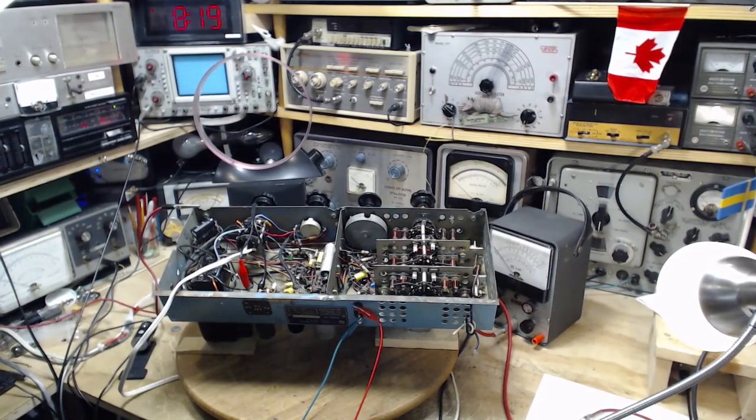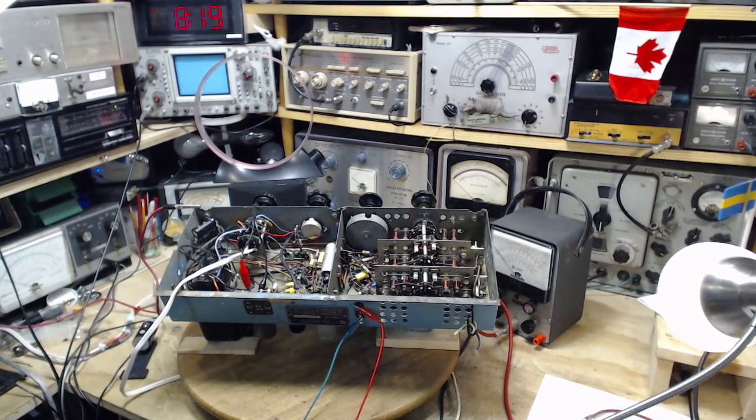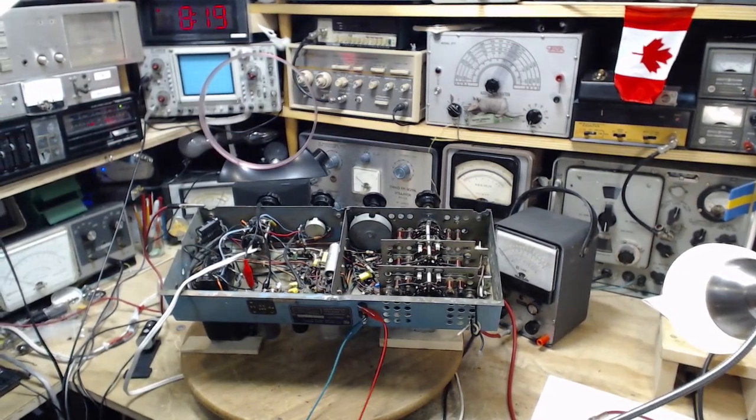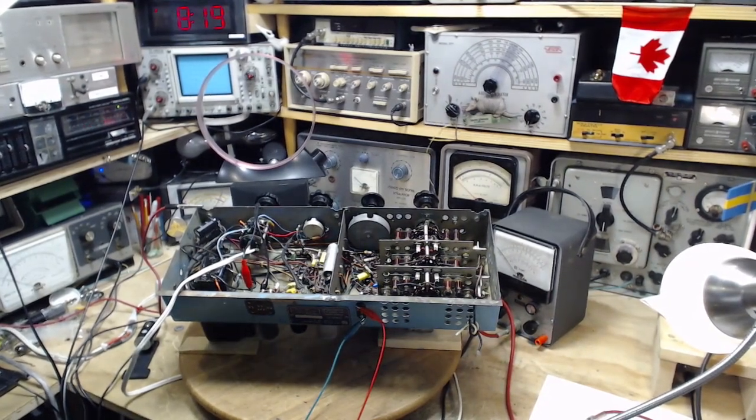So for this video, I'm not going to work on the radio in front of you. Instead, I'm going to investigate all the voltmeters I have available in my shop here. The reason for this is a couple of discussions I'm having with a couple of people concerning voltmeter input impedance.